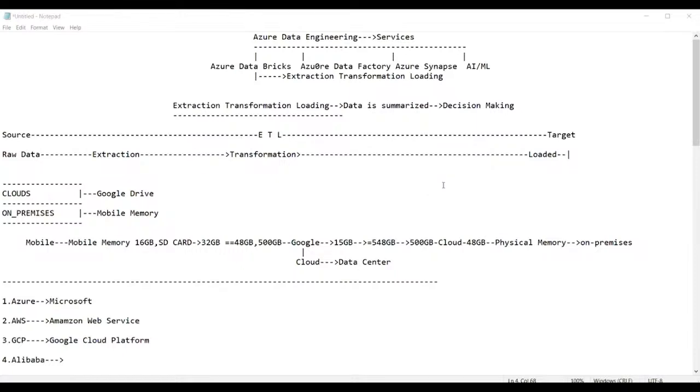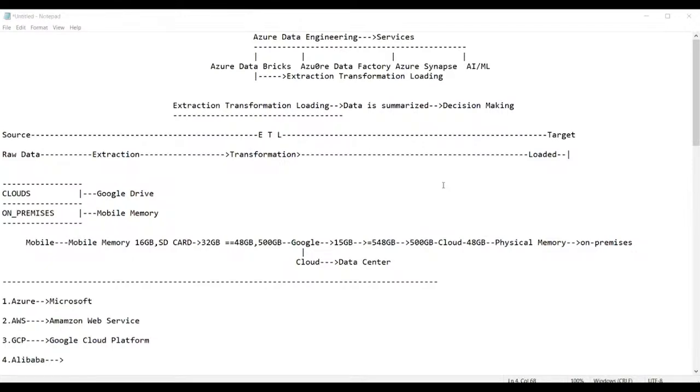Sir, ADB and ADF are both provided by Microsoft Azure, right? What is the main difference between ADB and ADF? If there is a project where you are going to use both ADF and ADB, ADF is used for the data ingestion process, that means insertion of the data.